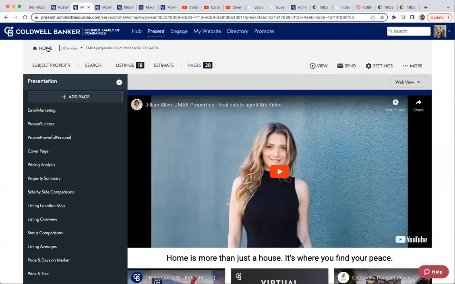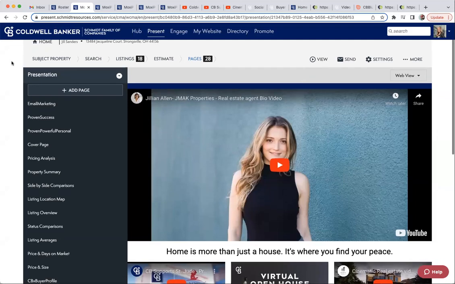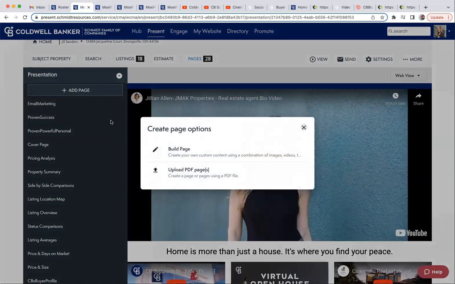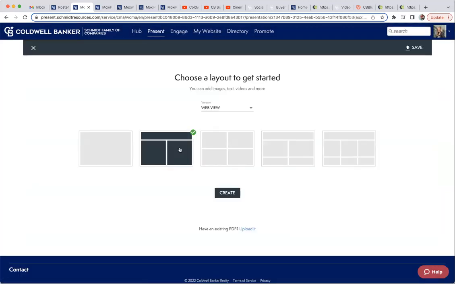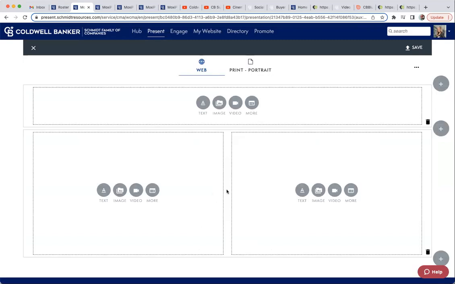While we wait for questions, I'm going to do a very quick run-through one more time, one more minute. While I'm in my presentation on the pages page, I click add page, and then I click create new to do a new page. I build the page, and in seconds I can choose my platform layout. I'm going to hit create.